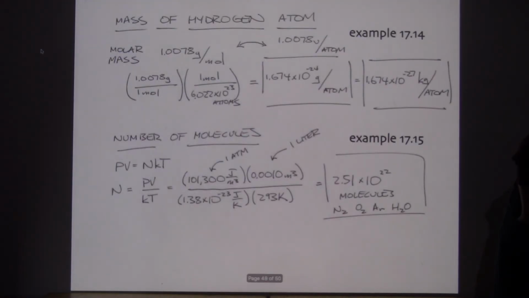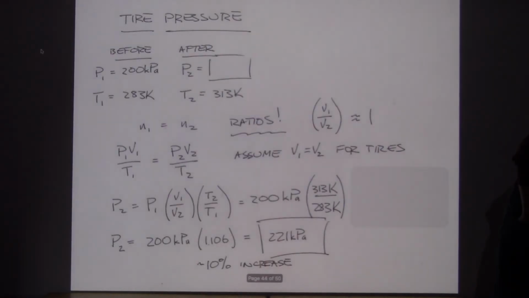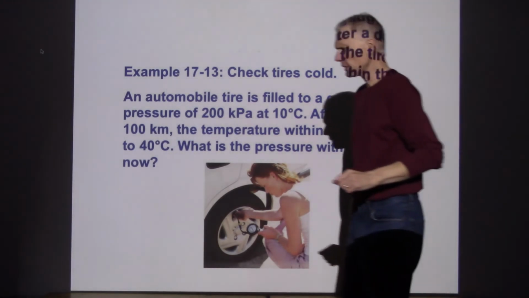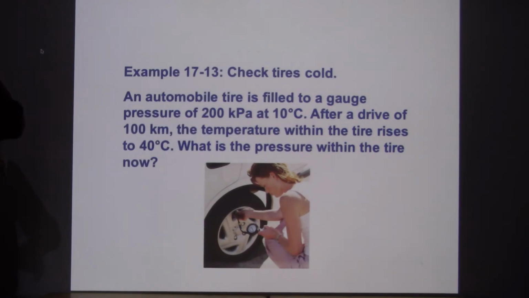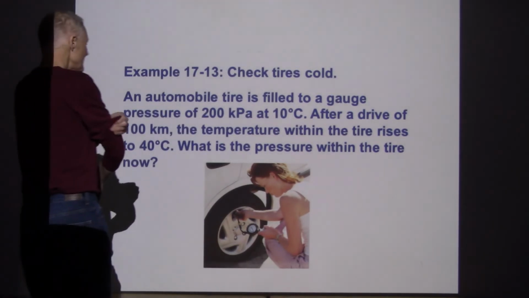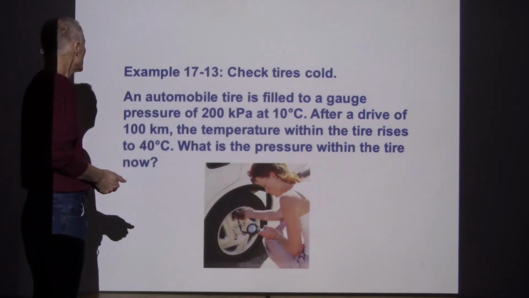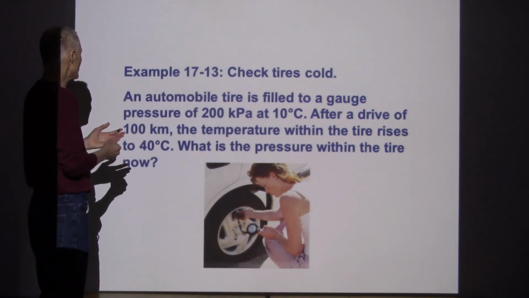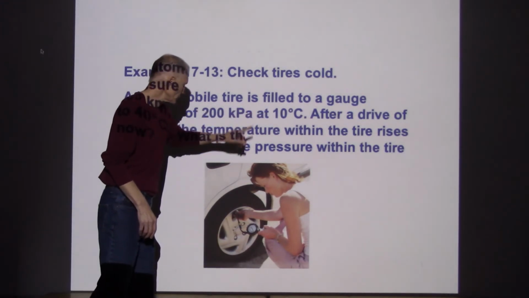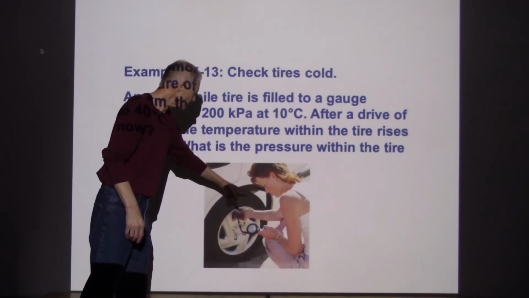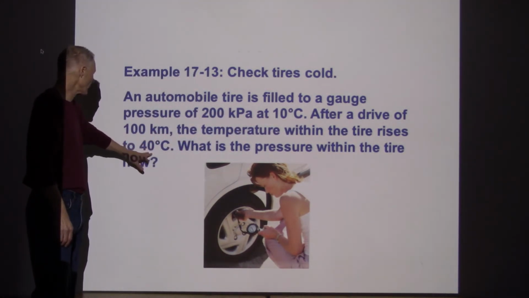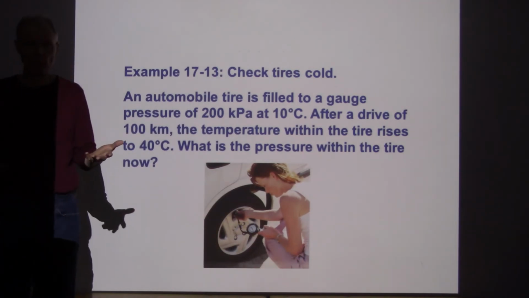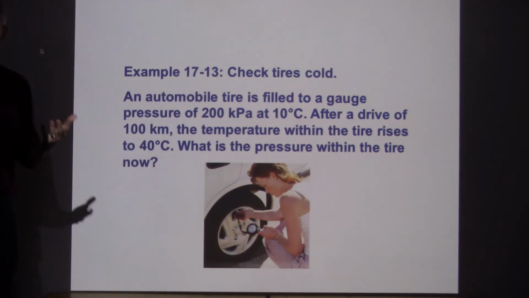So I'm actually going to step back to this example. I said that I had not read this carefully, and so I have to go back and redo this calculation. Let's see where I went astray. What the problem told me was that the temperature of the air in the tire is 10 Celsius, and then we drive for a while, and due to contact with the roadway, we end up at 40 Celsius. So the gas molecules are at a higher temperature.